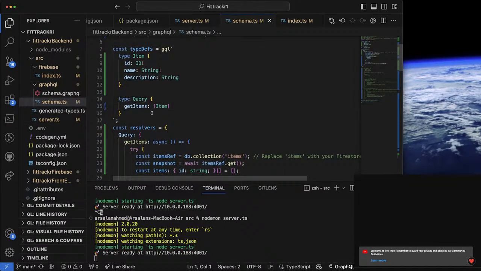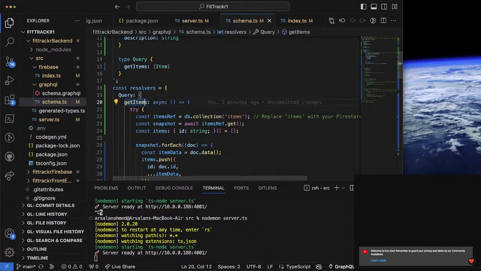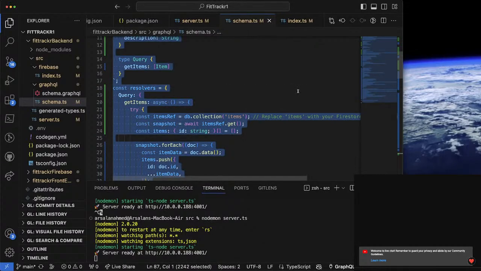No wait, query. Get items. Yeah, it's right here. Get items. Okay. So let's try something else out here. So I'm getting this error from this code.